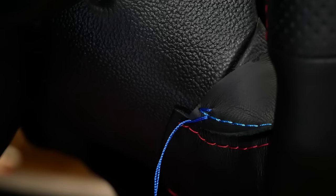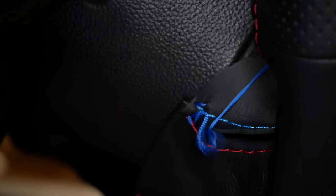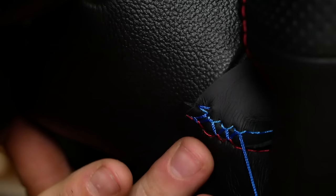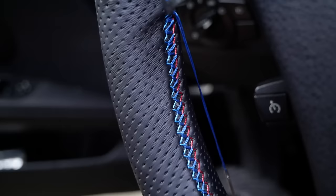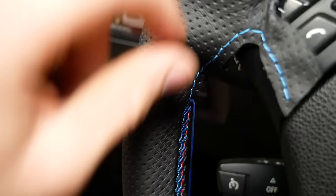So that was the hard part — simply going to stitch through the pre-existing stitches here and pull the two pieces of leather together. That's the basic stitch — pretty simple. You just go in from the outside into the pre-existing stitches, crossing back and forth. Full update: this is what the stitching looks like so far. I really like the M colors and it looks great. My three-foot estimate was pretty close but I'm running short, so I'm going to tie it off in a knot, clip it, and get a bit more thread to finish this off.